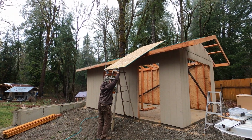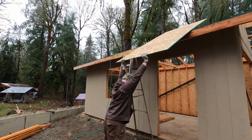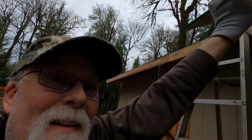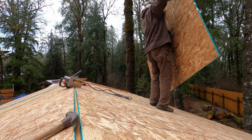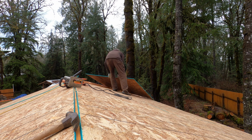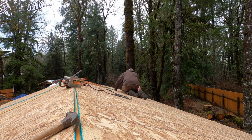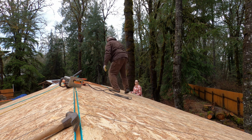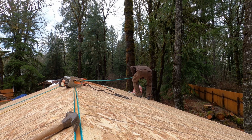You're getting close to your nail gun. I know. All right, I'm gonna need some help. Can you hold this right here? How's that look at that end? Nope. I might have to send that off. I can't send it anymore. But what's the light on that one?